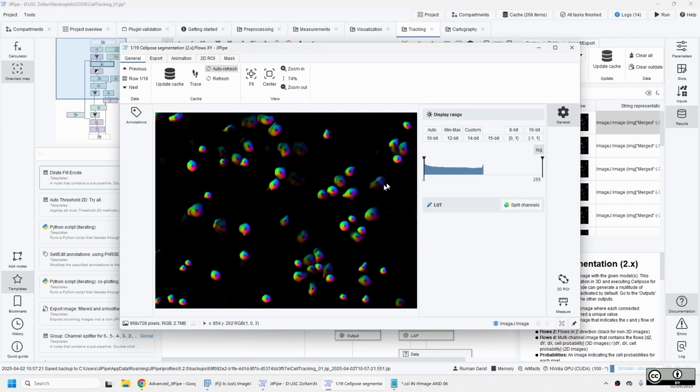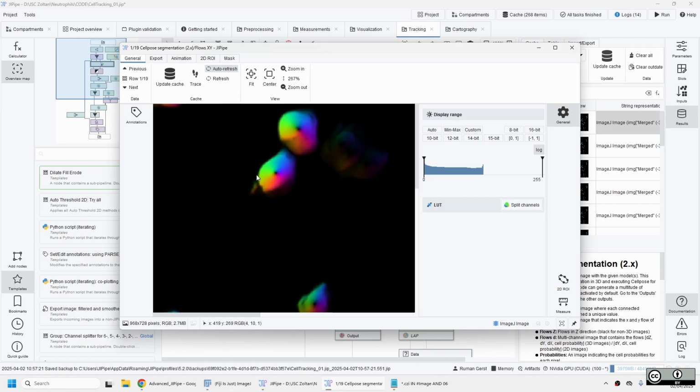which shows you these little rainbow-colored structures, each of which corresponds to a cell. Now, when such a disk has the full spectrum like this, to put it simply, it means that Cellpose knows what this is. It has seen it before. If you show it an image which it has never seen, you show it the image of a frog, it will not have this round, complete spectrum because it doesn't know what it is. And this is excellent to judge which model you want to choose when you run it on multiple models.